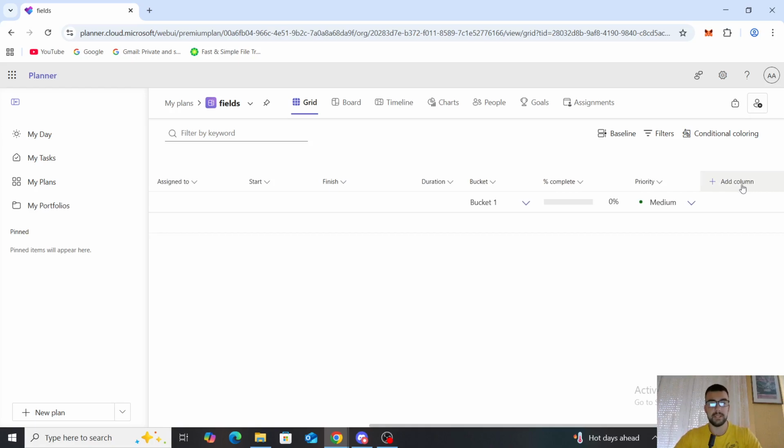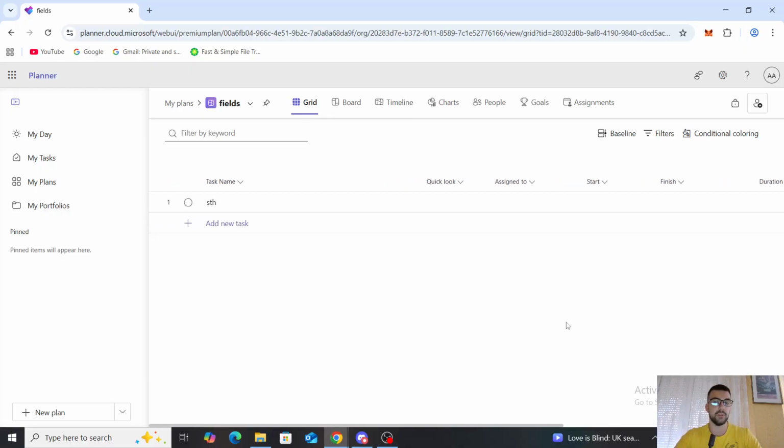with the plus sign. If I click on that, you can see the options like adding a new field, labels, dependencies, goals, outline number, effort completed, effort remaining. So you can really do a lot of things by adding a new column. Most likely it's going to be just a new field, something that will give you some insight into what kind of task that is, or something that you want to make that task a bit more special. You can do that through there.